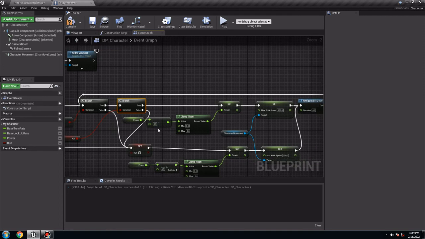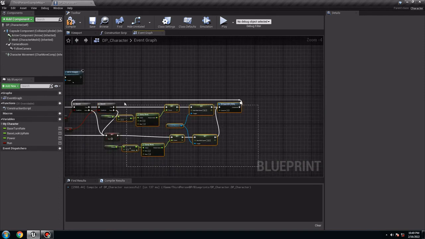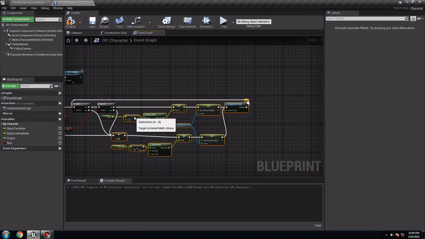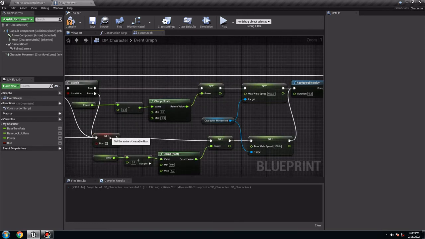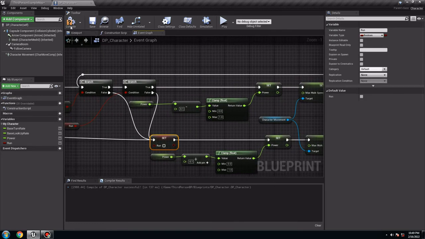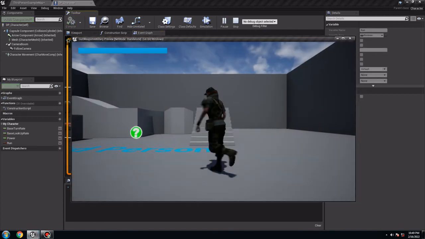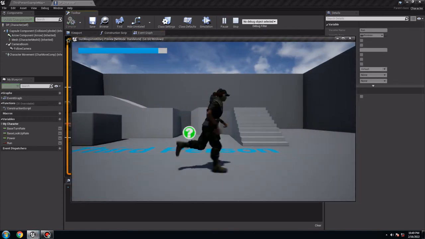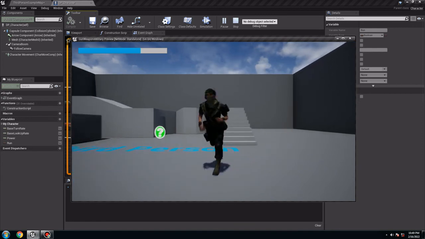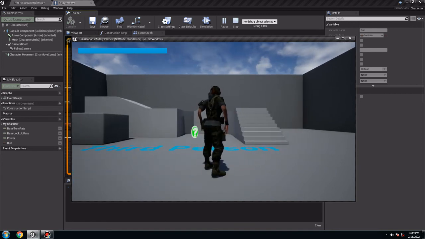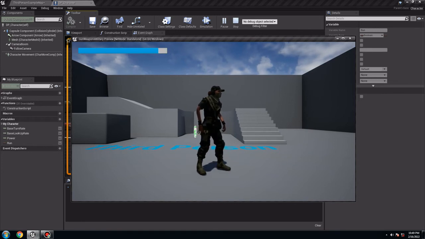Yeah, it's a little confusing here, but we can make this clearer like that. So do it a little better, a little down. Compile and save. So we play now. If we use it, when I release it, it goes back again. But what is the problem with this too? Well, if I don't move, I press the button, I reduce energy. That's impossible because I don't move at all. So I want to change that.